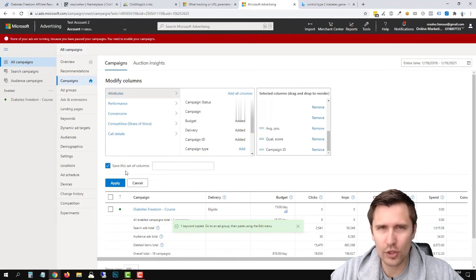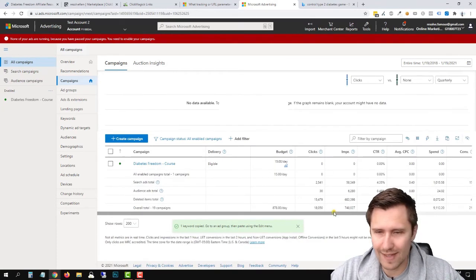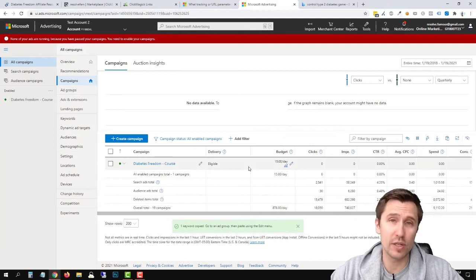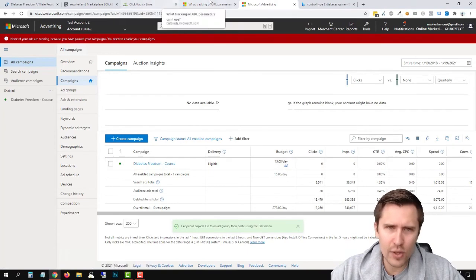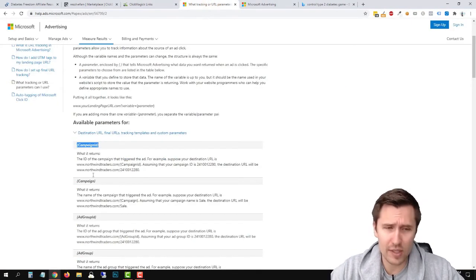Now this, you probably won't need, campaign ID. So I actually probably shouldn't even save it. You don't need campaign ID because we already have ad group and keywords, right? So obviously you will know that if a keyword is "cure diabetes," it's definitely from a diabetes campaign, right? So that's not super important, but that's what you have. So you have all these options.